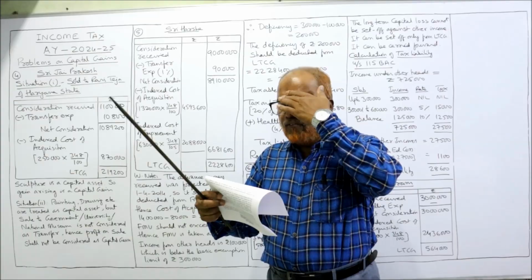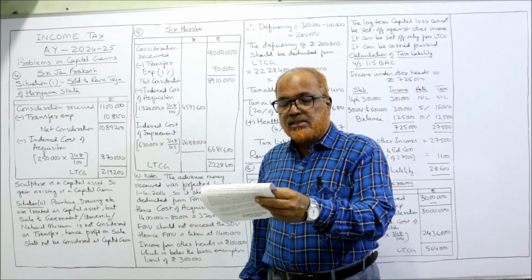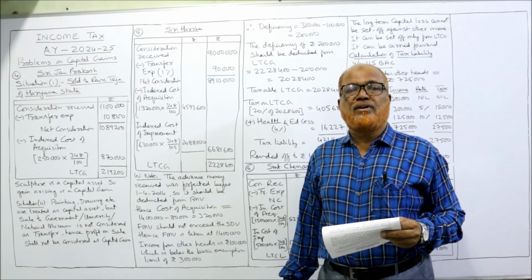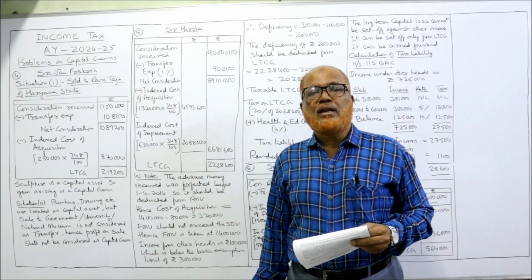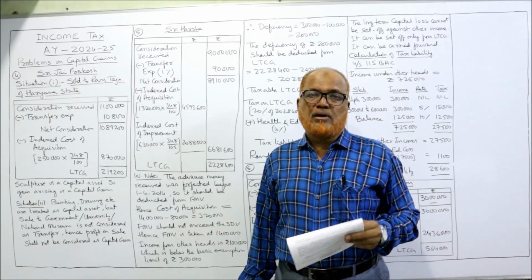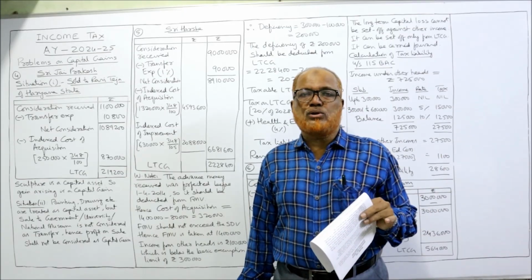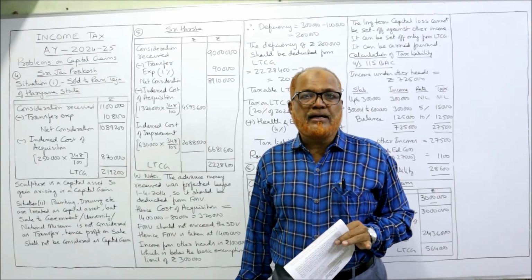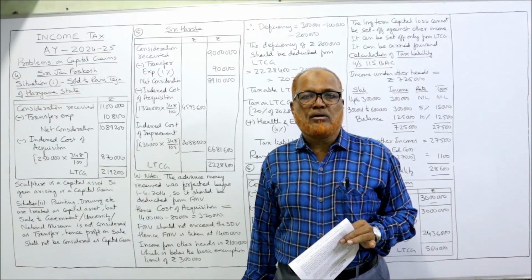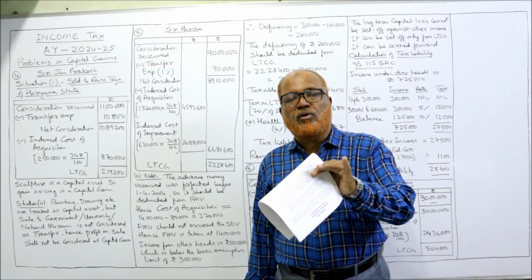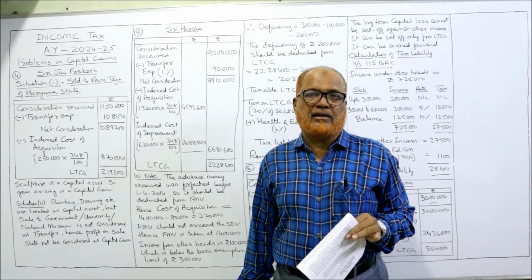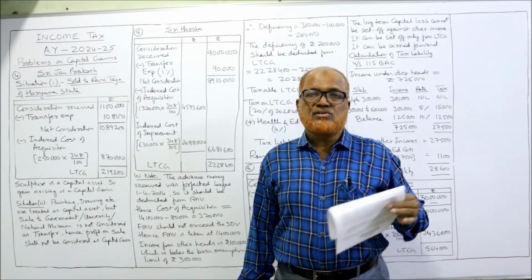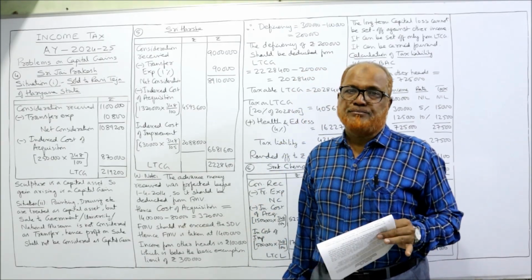Mr. Abraham failed to pay the balance amount and consequently the advance money is forfeited. Now see here. Whenever advance money is forfeited, you have to remember the date 1/4/2014. On or before 1/4/2014, the advance money forfeited should be deducted from the cost of acquisition. If the advance money is received and forfeited after 1/4/2014, it should be treated as income from other source. Already in the previous video I have explained this point in detail.